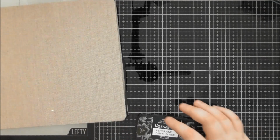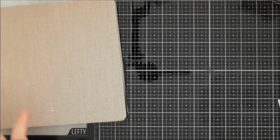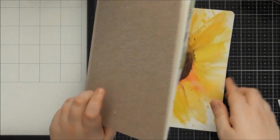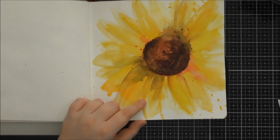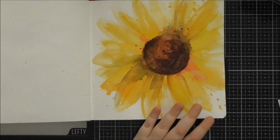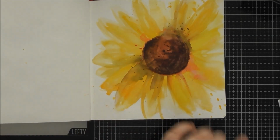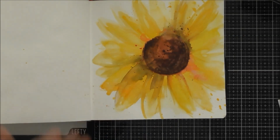Then I was experimenting with trying to actually paint something, you know, that wasn't just a cool background, or using a stamp, or that kind of thing. So I started off in here and I was trying to paint an abstract sunflower. It's still not finished, but this was maybe 3 layers of painting onto it, and that's the thing I really struggle with, is doing 1 layer, leaving it and coming back and working on it again. I really do struggle with that, but this is 3 layers worth, and I still want to work into it a bit more, maybe make it a bit more mixed media, maybe bringing in some collage or something metallic or glittery or something. I'm not really sure, but I was giving this a go.